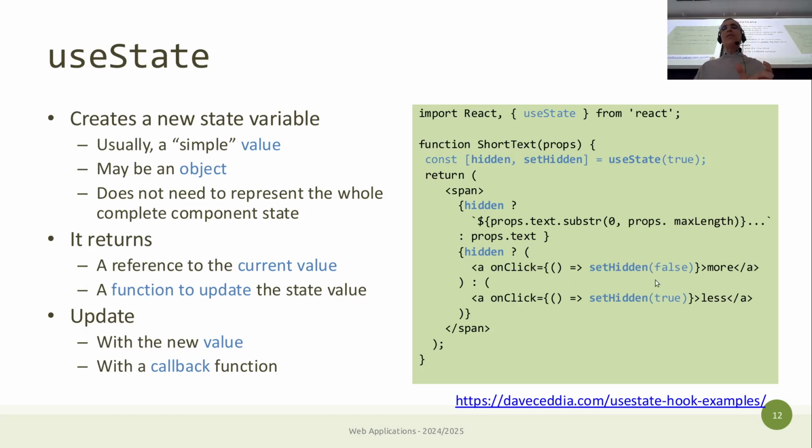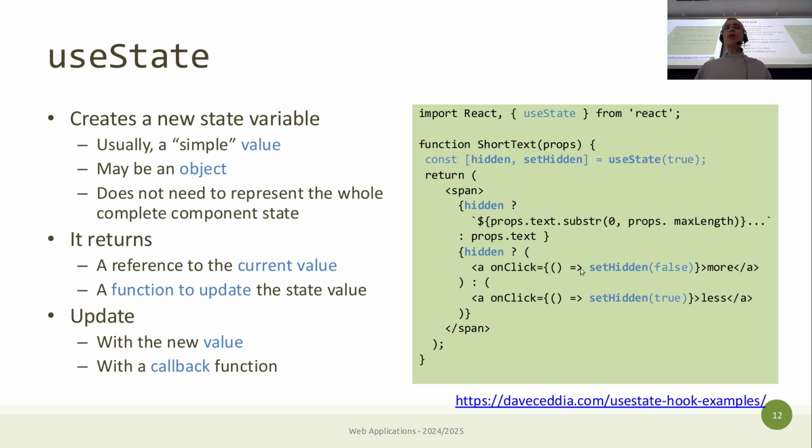And what does the event handler do? Well, it simply gives a function to be called when the event happens. So somebody clicks and the function is called. So it's put on the callback queue. You remember the stuff about JavaScript and how code is executed. When it's the turn of executing, this callback is executed, and it doesn't take any parameter. Actually, that's not really true. It takes the event, but we are not using the event here, so we can simply ignore it. And then it calls setHidden with a new value to be set in the state.